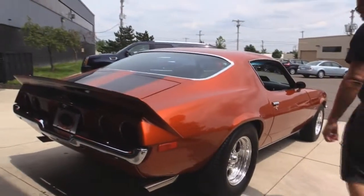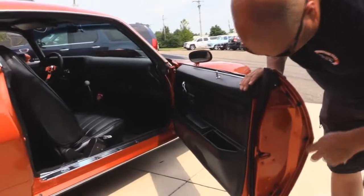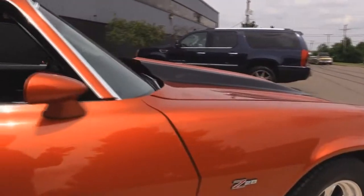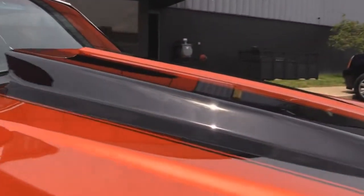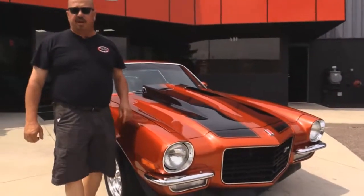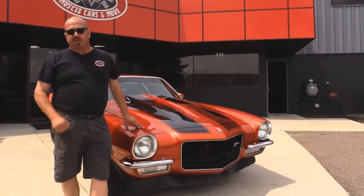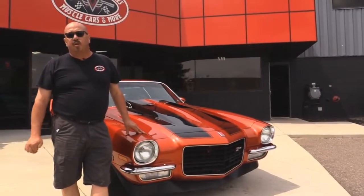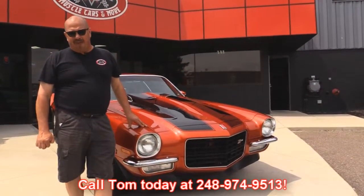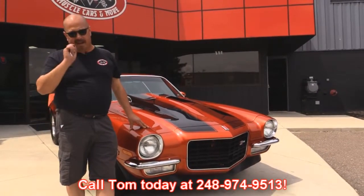Look down the side of the car — she looks awesome. Look how that door is fitting, that door lip, that jam. Beautiful. Nice rubber. At Vanguard Motor Sales, we are not consignment dealers. We spend the time to check these cars out before we buy them. We have over 170 cars in stock and we own each and every one of them. When they get back to our shop, we run them through an inspection process that allows us to answer any questions you may have. So call Tom at 248-974-9513 — he can answer any question about any system on this car.